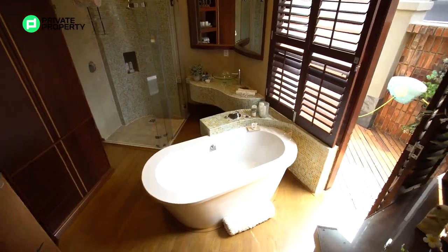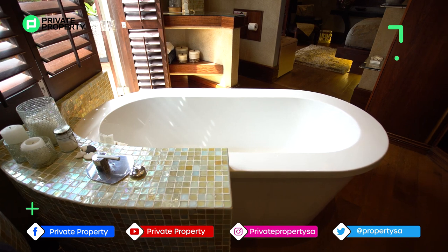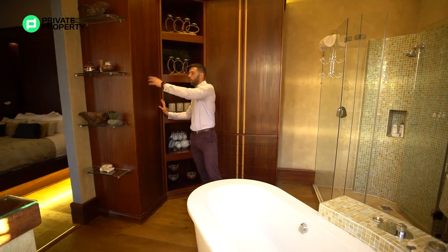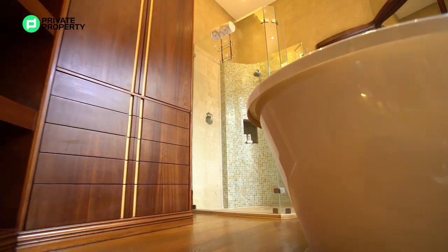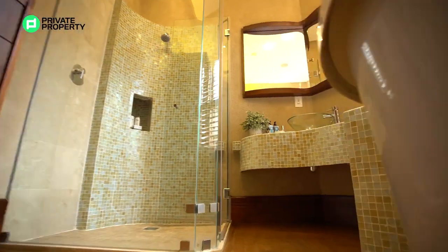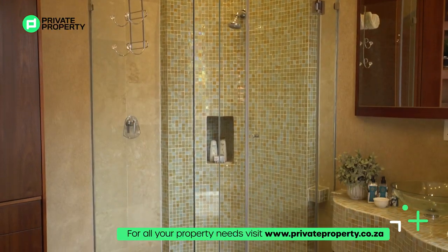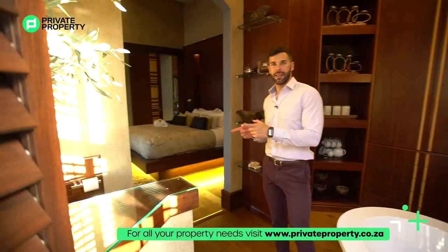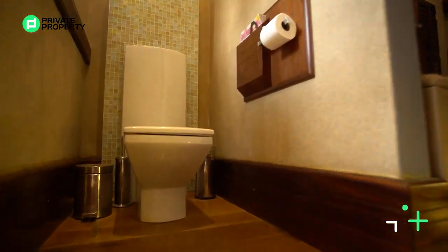We've got this huge freestanding bathtub. Take a look at this. Look at the edges on this bathtub. You know you're in something expensive when it is this formidable. On my left-hand side, all your cupboard space should you need it. And over here, on your right-hand side, is the walk-in shower. Glass enclosed. You can sit in there, really enjoy yourself while taking in the outdoor areas. Some privacy is just off to the left-hand side. That's exactly where your toilet is. More of those plantation shutters letting in that outdoor area.